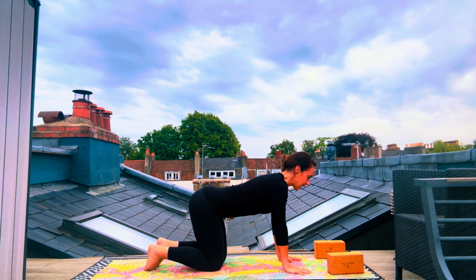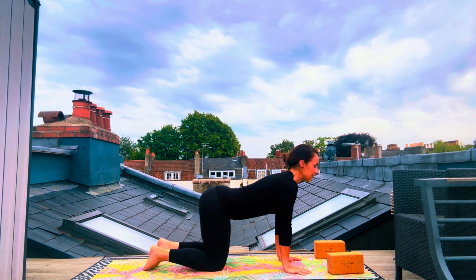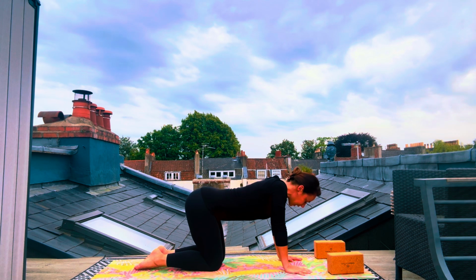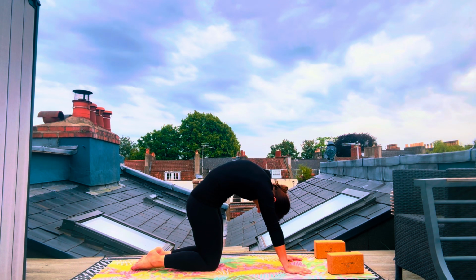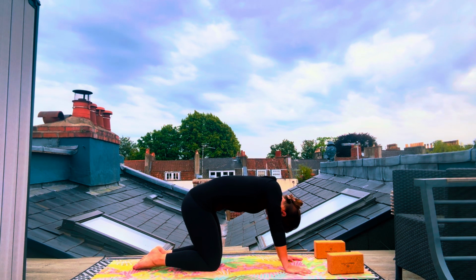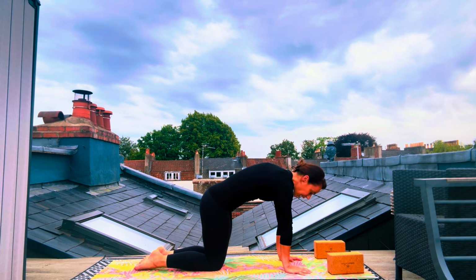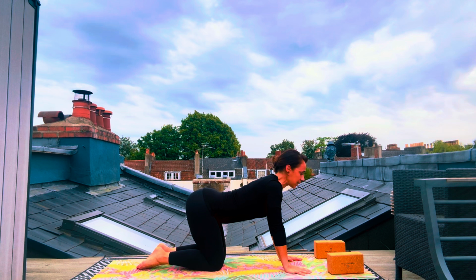the hips. And as you inhale, we're going to lift the chest and the tailbone. And as you exhale, tucking the chin and the tailbone under, lifting the spine. Breathing in, rolling the shoulders back, lifting to cow pose. Exhaling, tucking the chin, drawing the spine upwards to cat. Keeping that movement going with your own breathing rhythm and adding in any extra moves that feel intuitive, right?